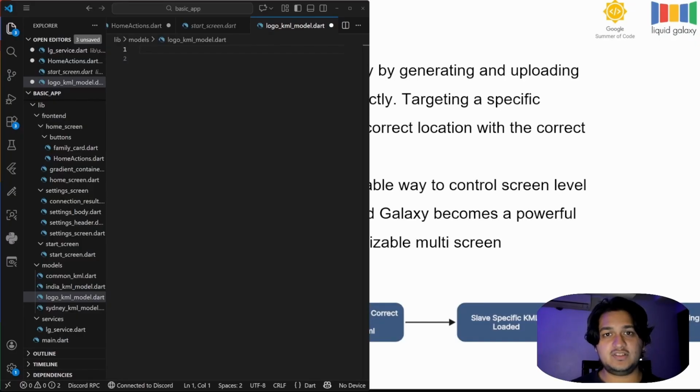Now I will move into a small practical demonstration which will tie together everything we have learned so far. This demo is kept intentionally simple, where I'll start with generating my own KML, which will be a logo KML, just to have an easy to track and visible piece of content.